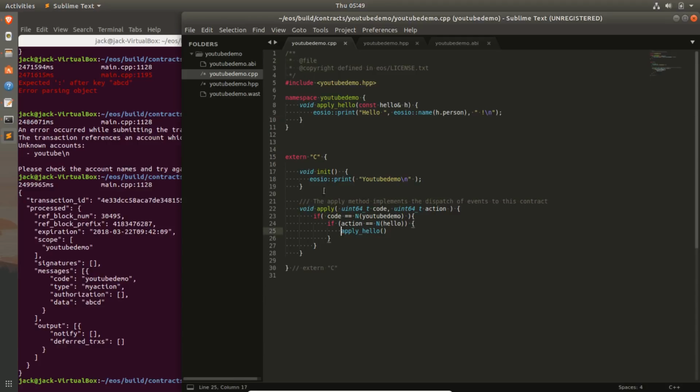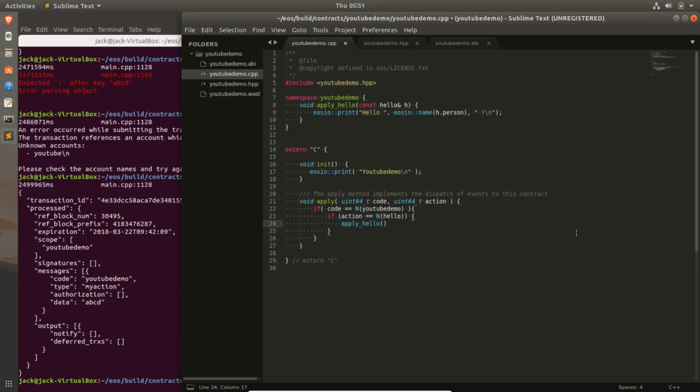So down here, if we want to use it down here, we can go ahead. So now down here we'll use the YouTube demo namespace, use the apply hello function. Now we have to grab the current message that the user is sending, cast that one to type again of YouTube demo, or use the type hello, use that type, grab that function, then send that one off.